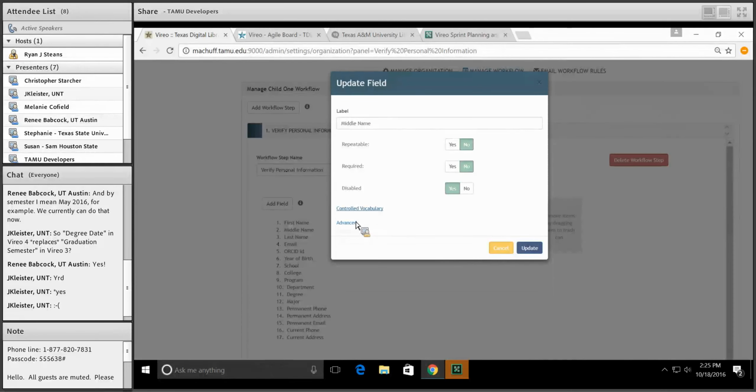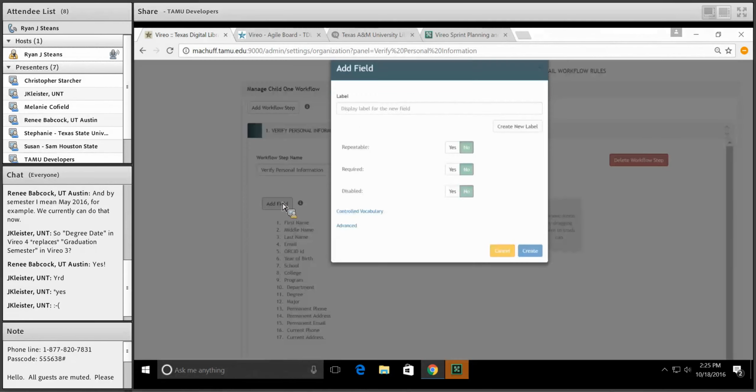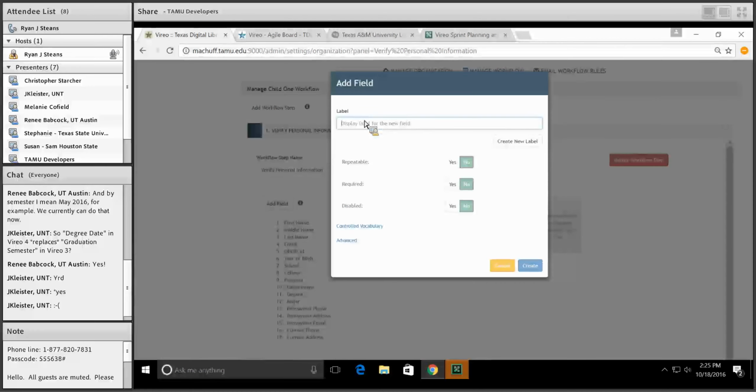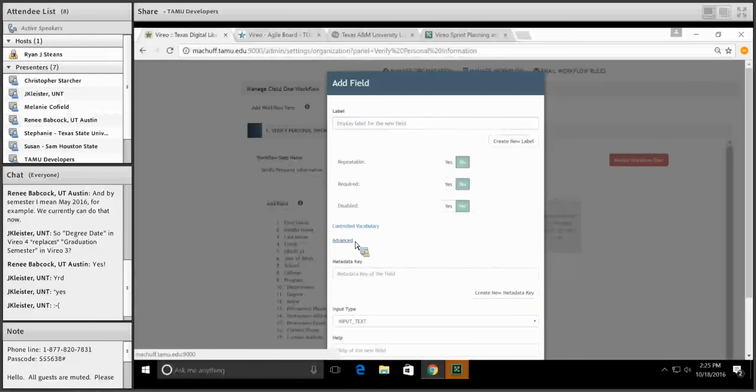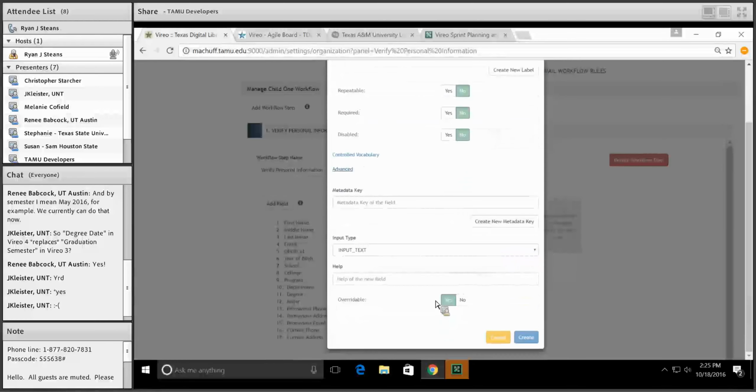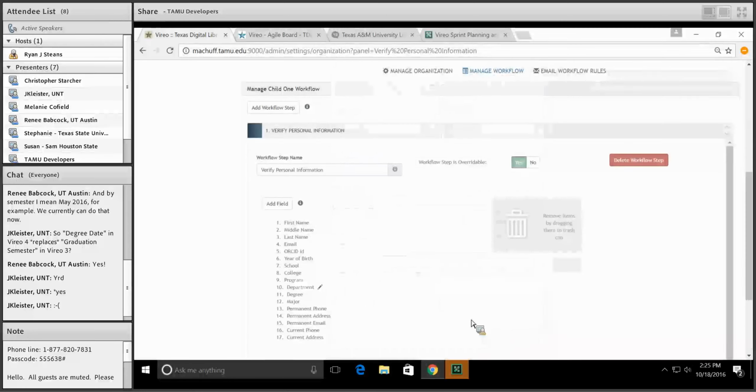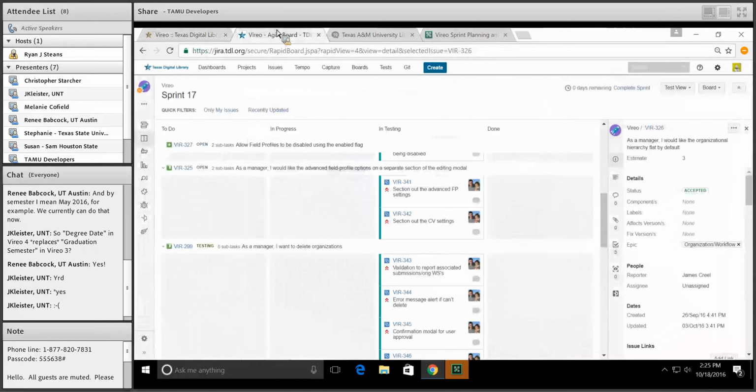So the nature of that feature request was to have these sectioned off into hidden sections on the field profile. It's also present here if I go to add field profile. I can do the label and some of these top level settings, but more advanced features have been hidden away here. So that's really helpful. Oh yeah, I think you guys came up with a really excellent solution. Yeah, much cleaner, much easier.